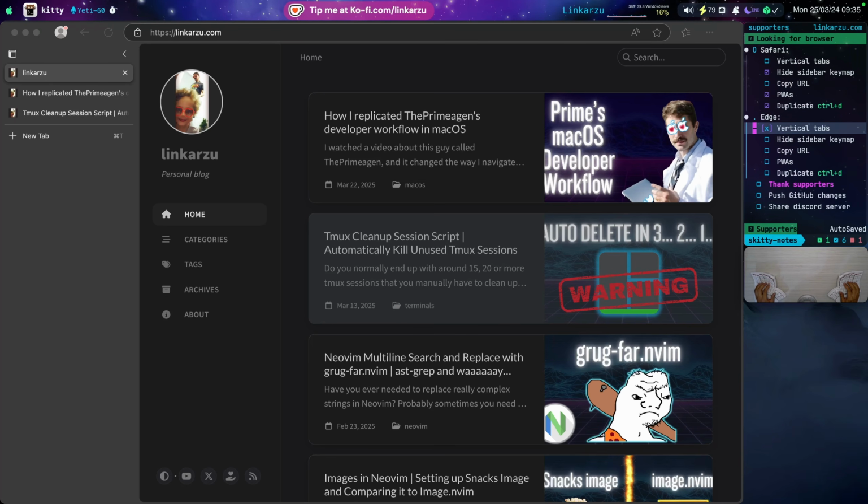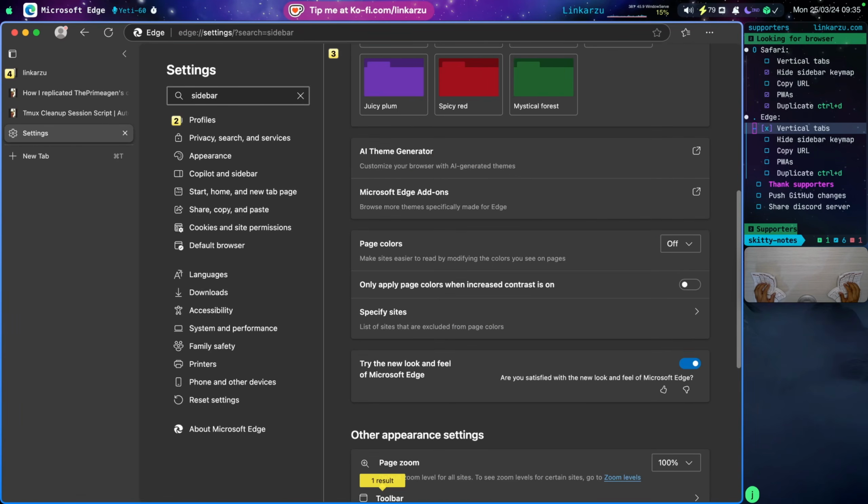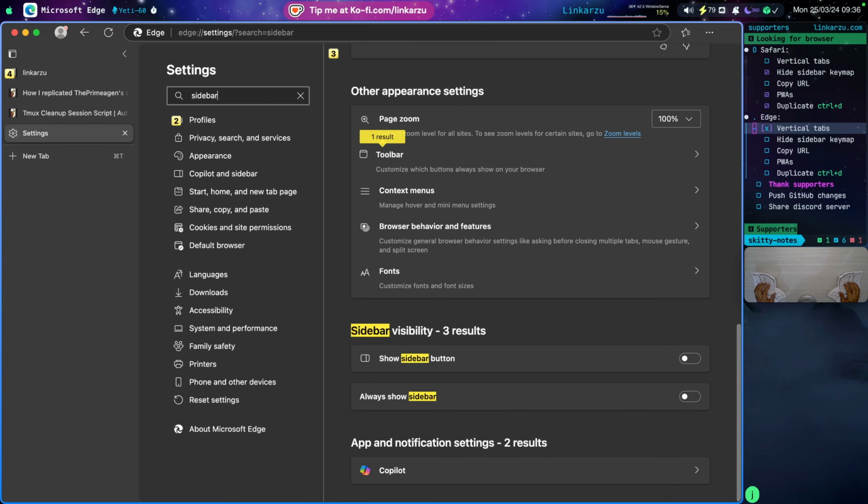Just going to mark this: hide the sidebar with a key map. I don't know if this is possible or not. Let's go to the settings and find out. I just search here for sidebar and I'll scroll down through the different settings. I don't see any setting here. Let's keep scrolling down a little bit more. There is a sidebar, but it's another one that is shown on the right hand side. So notice what's going to happen if I enable this show sidebar button.